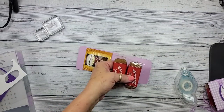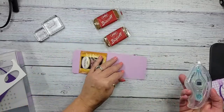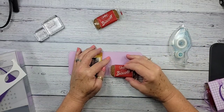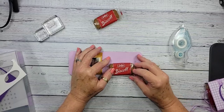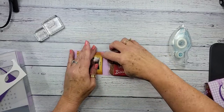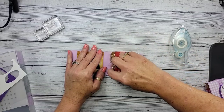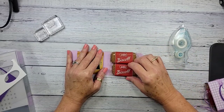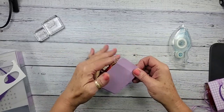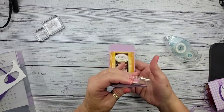One of the things she did for the cookies is she added a piece of tape to the back. I forgot to bring my tape over, so we're just going to add them with adhesive and stick them in here just like this. And everybody's secure — let's move them down a little bit.